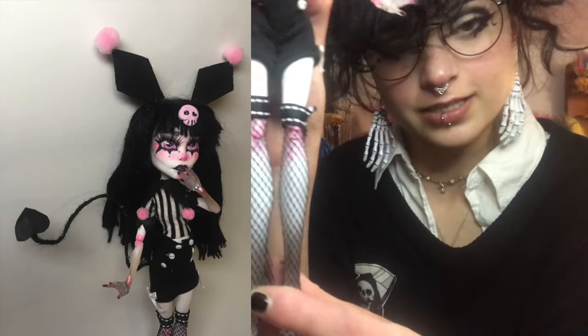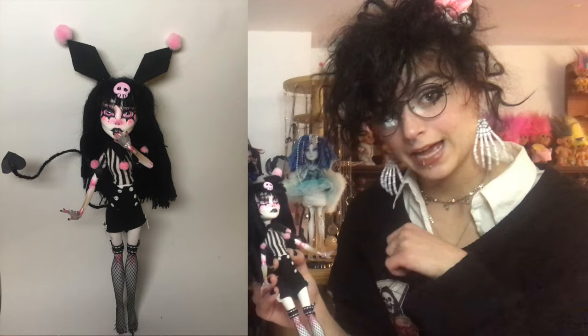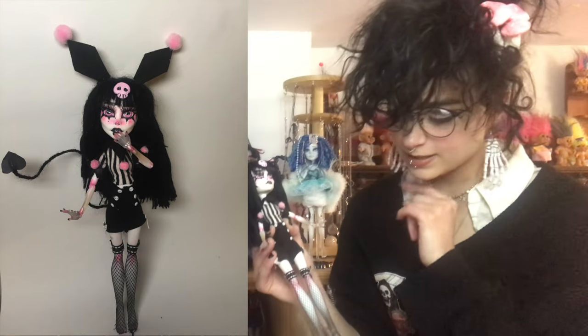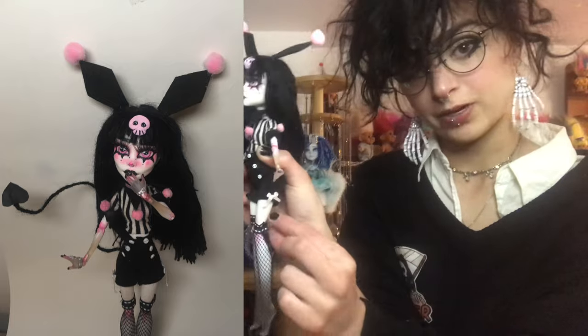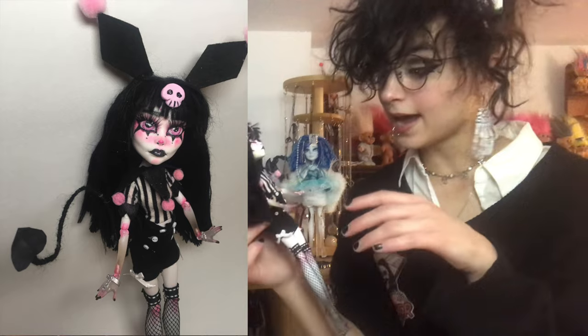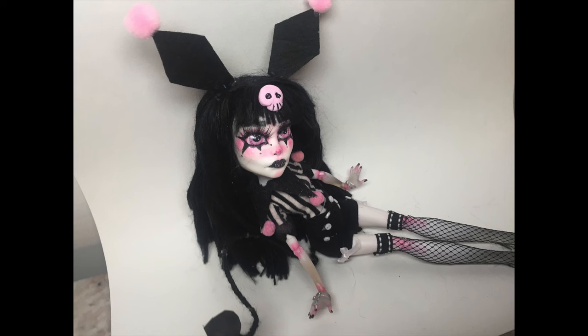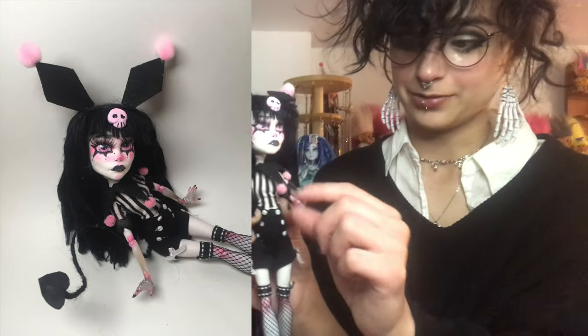Her socks are made out of, I don't know if where you guys live, when you buy garlic and that kind of thing, it comes in these little mesh bags, but that's what I used to make her socks. And then I put ribbon at the top, and then her little shorts have bows on the side and buttons going up them, and they're made out of an old black skirt that I had. And then her shirt is an old t-shirt, and then she has felt around the edges of it and a little collar with pom-poms.